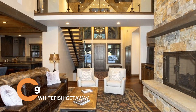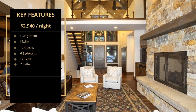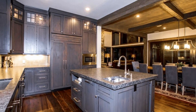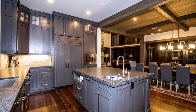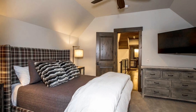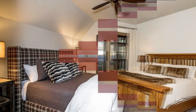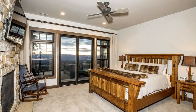Number 9: Whitefish Getaway. Step into one of the most beautiful mountain settings that you can imagine. This home is located in Whitefish, Montana. The views of Whitefish Lake from the house, or the hot tub located on the expansive wraparound deck, are truly second to none. In the winter, the community has its own private ski lift that will deliver you right to the slopes of Whitefish Mountain Resort, and a groomed ski trail is located just outside the back door. You could stay at this massive six-bedroom, seven-bath Airbnb home with views of Whitefish Lake, top-of-the-line everything, a floor-to-ceiling stone fireplace on the main floor, and a private chairlift for the community that takes you right to Whitefish Mountain.